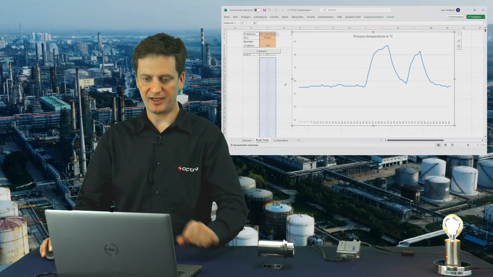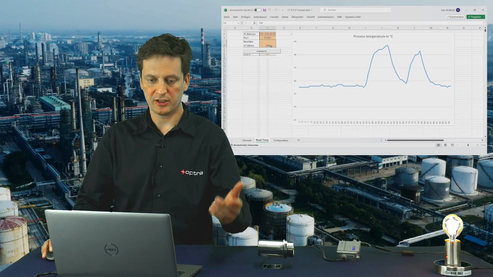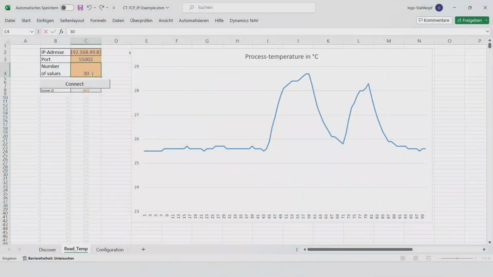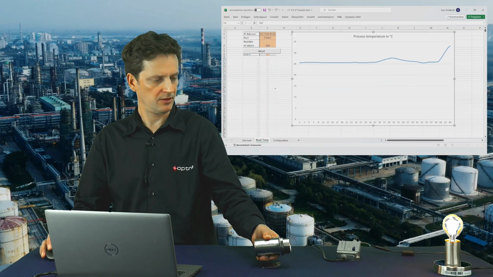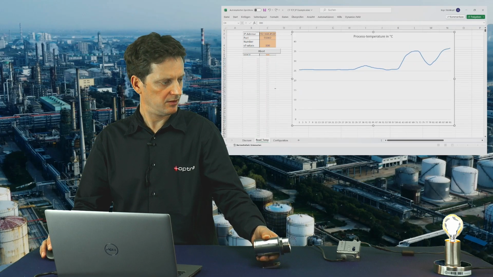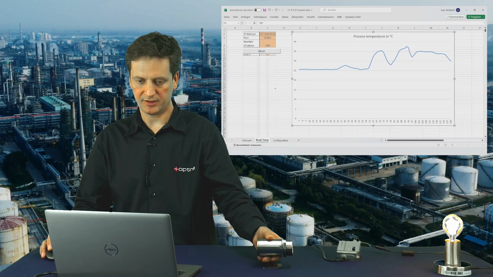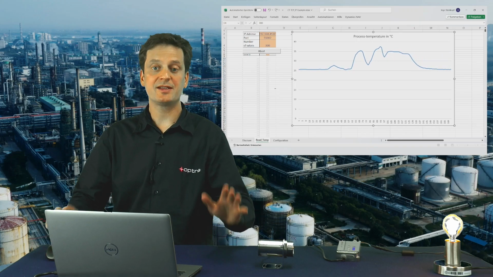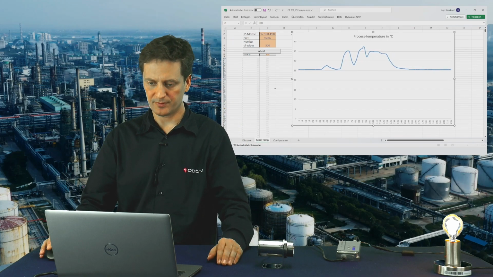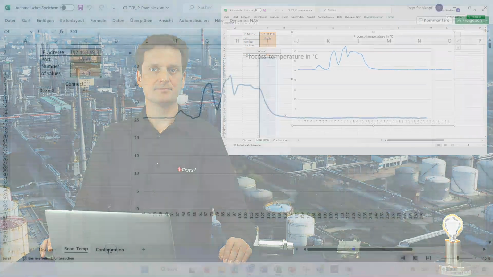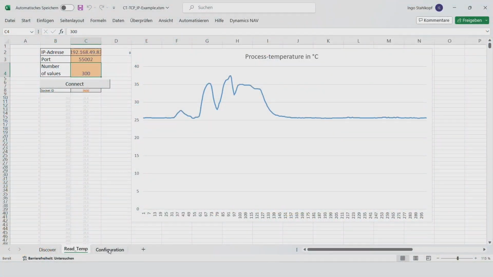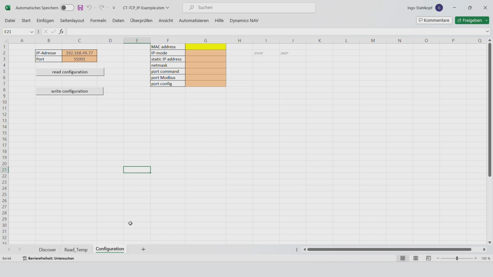coming to our file. Then it's over. Of course, if you want to have more, let's say 300 values, we connect again. We get a slightly longer temperature reading, 300 in particular. As mentioned, this is an example you can use, change and adapt to your demand. The third tab, configuration, is also important to see, write and read the settings of the sensor.